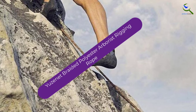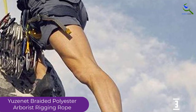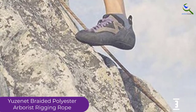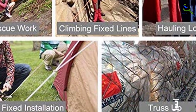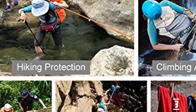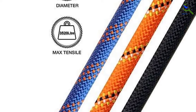At number 3, we have the Usenet Braided Polyester Arborist Rigging Rope. With a lightweight design and high tensile strength that makes it suitable for use as climbing rope and arborist rigging, this braided green polyester rope is also a great option for a rope swing. It resists moisture and UV rays and is flexible enough to tie in knots or wrap around a tree limb. Though it's thinner than some other options at 3/8 inch thick, it features a tough nylon core that provides 3,520 pounds of tensile strength, more than enough for a swing. This rope can also be melted at the end to ensure the ends don't pull apart or split after being cut. Usenet Braided Polyester Rope comes in 100-foot lengths.